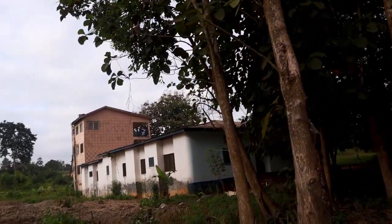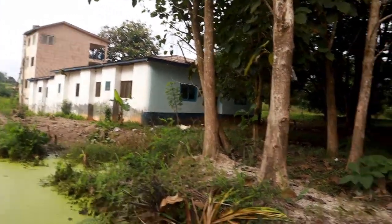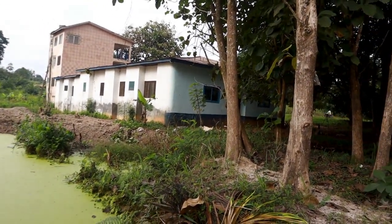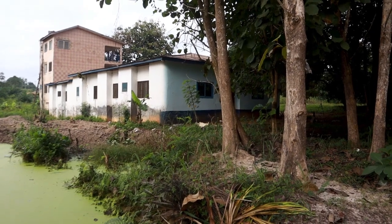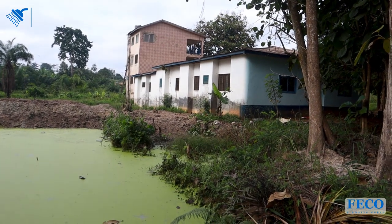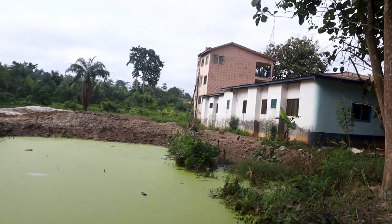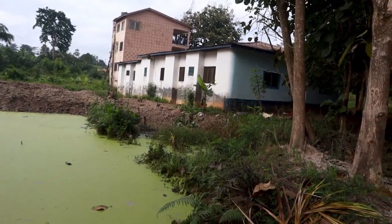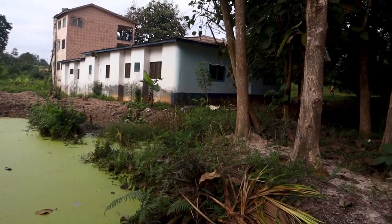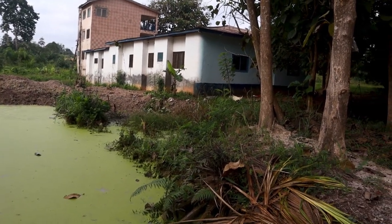So fortunately for us, we had the pipe connections, or let me say the stopcocks that we were going to connect our lines to, behind the buildings, behind the structures. With the exception of the guest house that had some of the rooms at the front. So this was basically a good job, not too tedious, not very complicated.